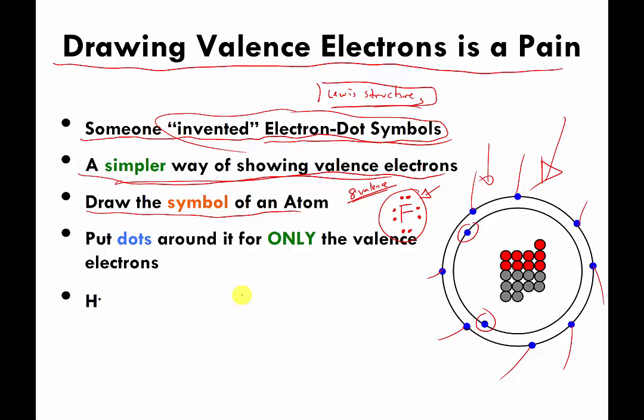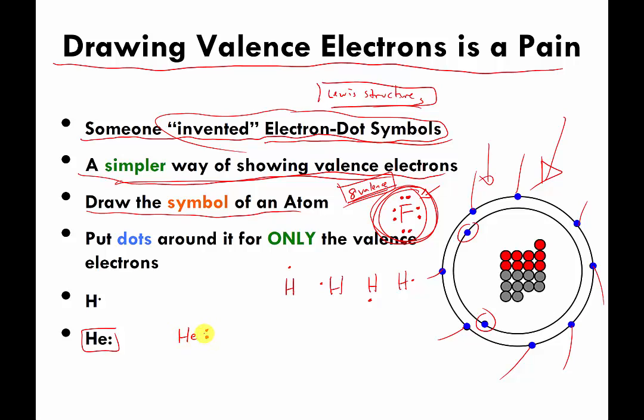So, if I was going to draw a neutral hydrogen atom, I know that hydrogen atoms don't prefer to be like this. A neutral hydrogen atom has 1 valence electron, so I would just draw one dot. It doesn't really matter if you draw it to the north, to the west, to the south, or to the east. What I want you to realize is if you see one dot written next to a symbol, that is telling you that your atom has 1 valence electron. If you see 8 dots, like we drew for the fluorine, that means that that fluorine atom has 8 valence electrons. Pretty simple, right?